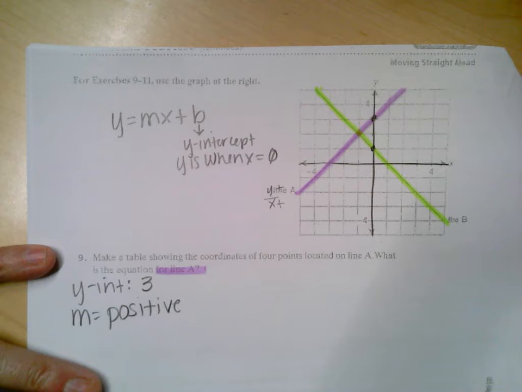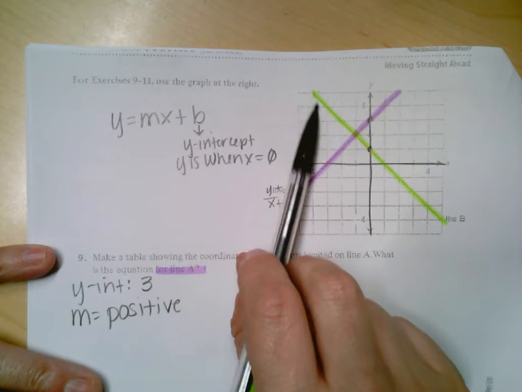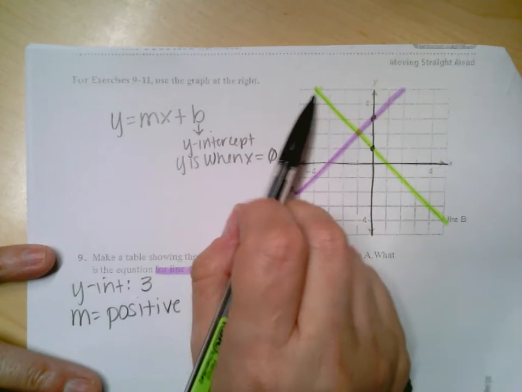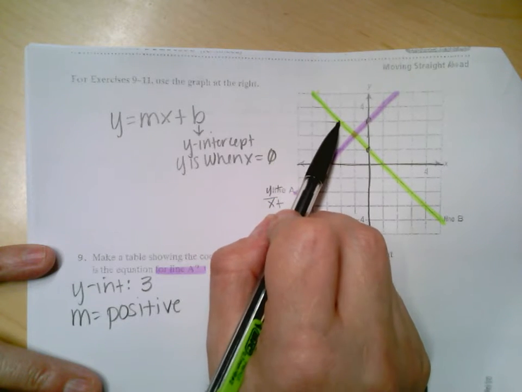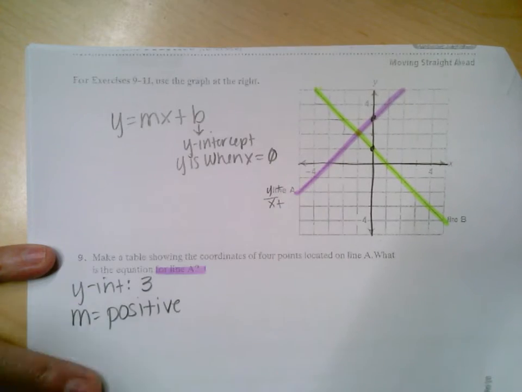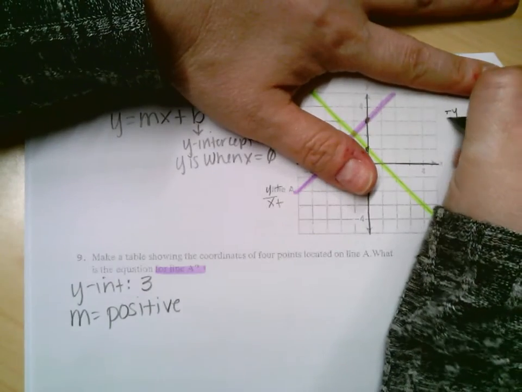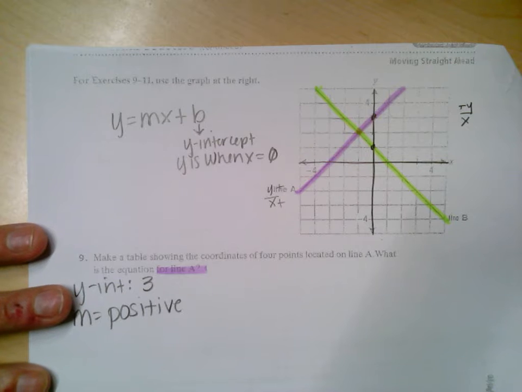And now, just curiosity killed the cat, what would my slope of this one be? If this one is positive, I'm going down and over, down and over. So my x's keep going to the right, but my y's are going down. So if I have a negative y and a positive x, what is my slope going to be? When you figure it out, write it down on the bottom.